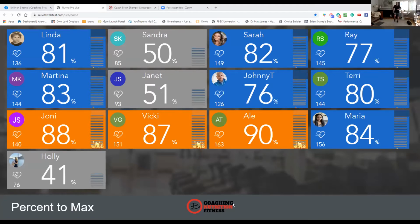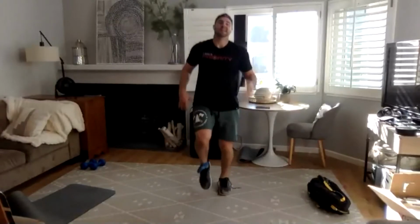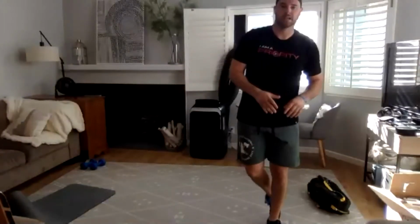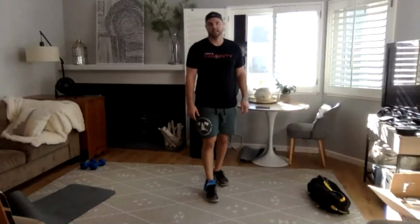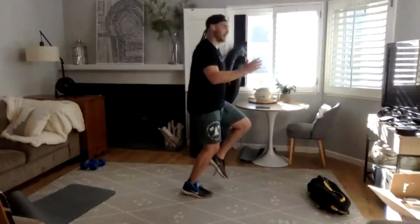Good. Hey, if you feel like you're going all out and your heart rate monitor is not getting you into the orange, talk to Brien after class, because your numbers might be off, whether it's your max heart rate numbers. He'll get that dialed in for you, so we get an accurate reading of where you're at, and you don't feel like you're not working hard because you're not getting orange. Here we go. I promise you, you're working hard.